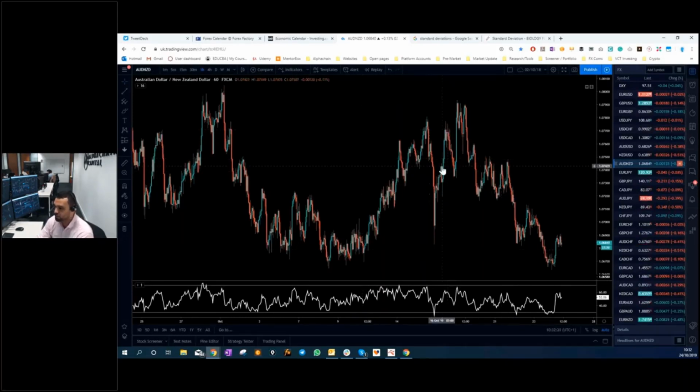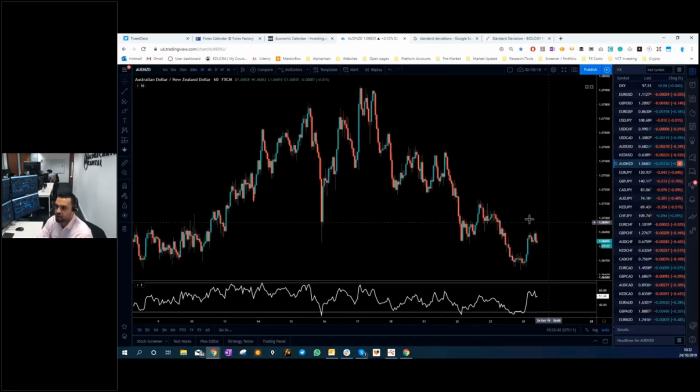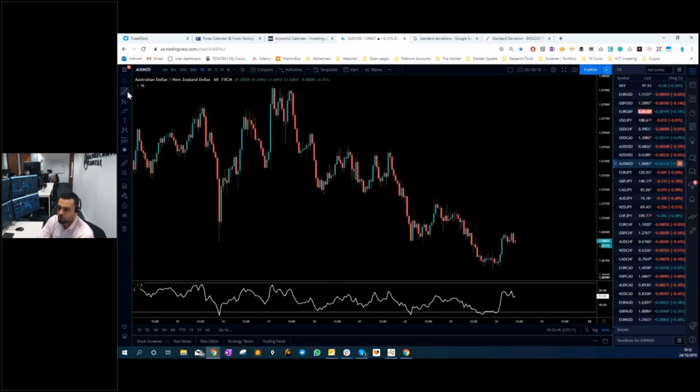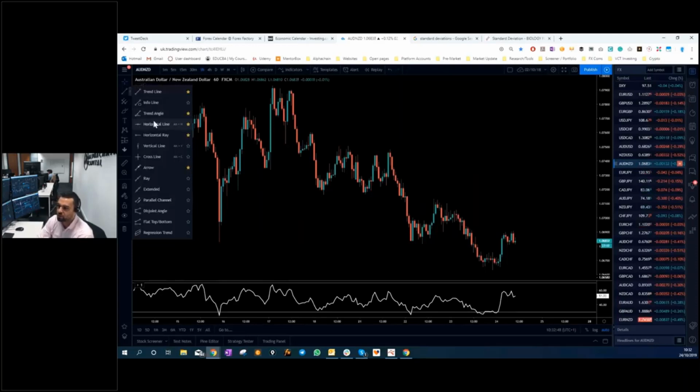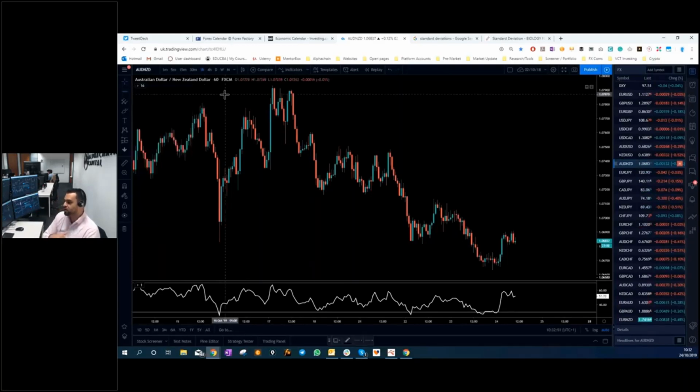This may have been a monetary policy statement or some high impact news there. We see a large movement over here, reaches this peak, and thereafter we see a set of lower lows and lower highs being formed. So my analysis starts from this high here, and that's where I start to apply my primary analysis. I always apply my primary analysis, even if I'm applying the Bollinger Bands, for example. In most cases, I will also apply my primary analysis and then apply the Bollinger Bands in addition to that.